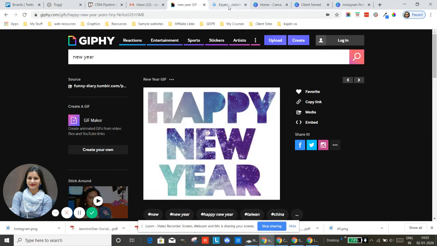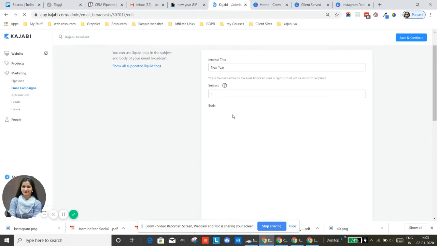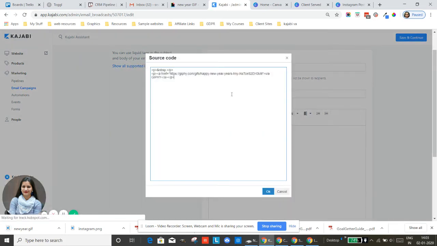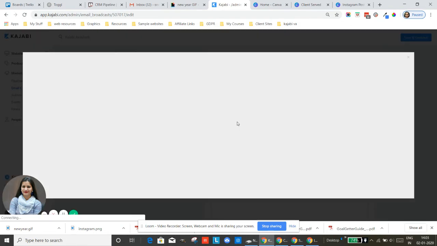And now we go to our email provider. In this case, it is Kajabi, and we'll remove this piece of code from here because this doesn't really work the way we wanted it to. So we'll just remove this, and instead we'll upload an image.